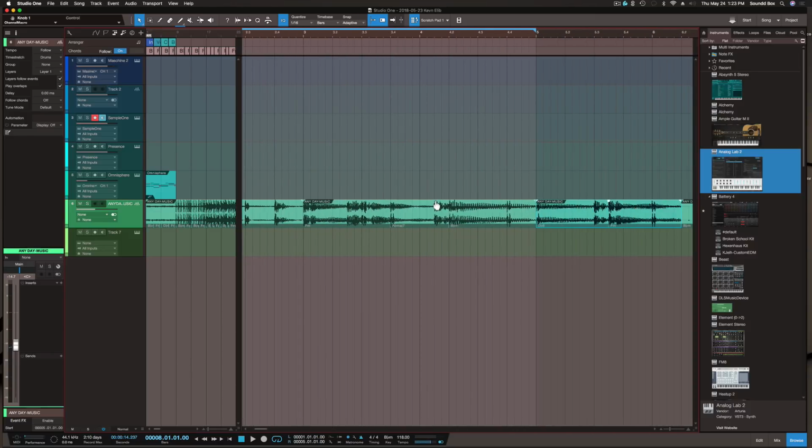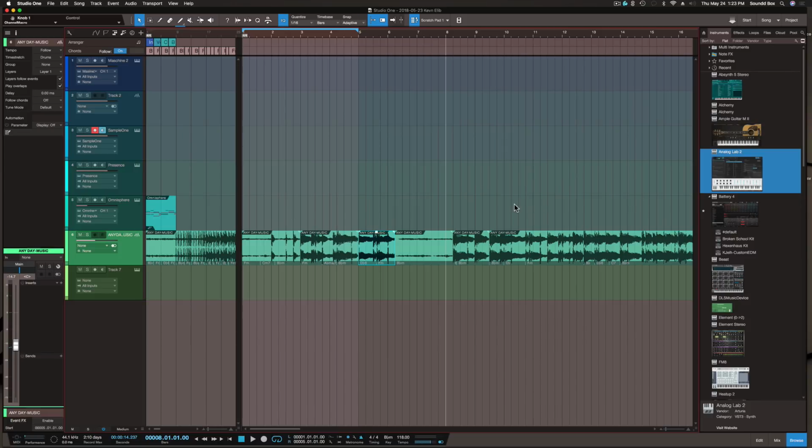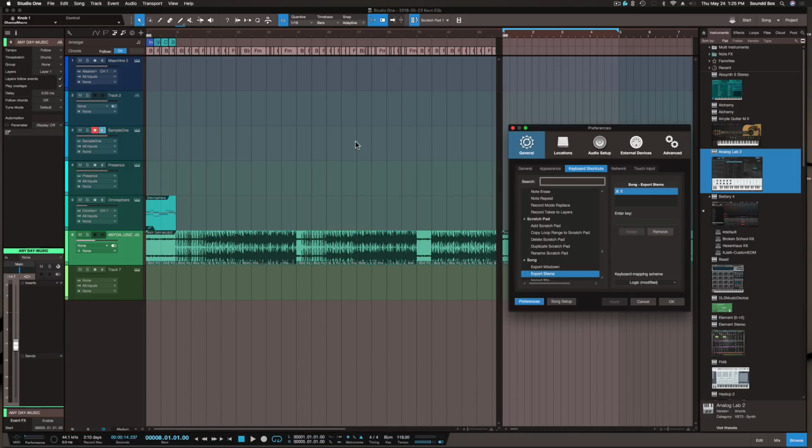You can still use the crossfade. If there is a cut you made and it's not as natural, or it clicks or something like that, you can definitely handle that with crossfading or whatever. That right there is game changing for me. It makes editing in Studio One 4 even more powerful than before. Those are just some of the things I've noticed right off the bat. I'm not going really deep into everything they've done, but these are some of the game changing features I thought were pretty cool.